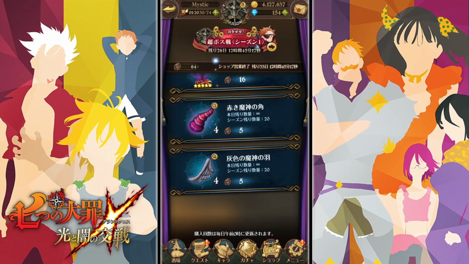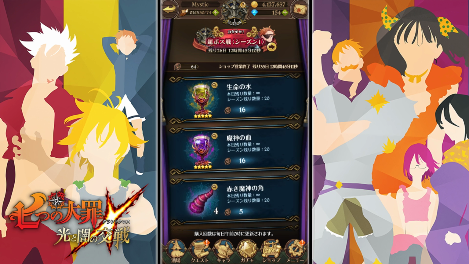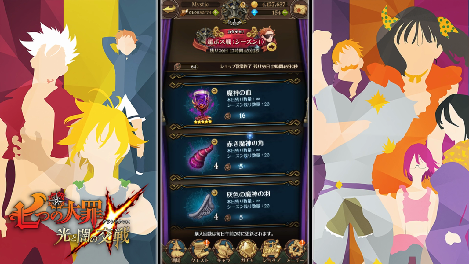And then from what I saw, we might also be getting... This was a leak a while ago, but we haven't seen it recently. We should also be getting 6-star chalices in the shop as one of the options. So that's probably going to be the gold as well. But it's nice to see.